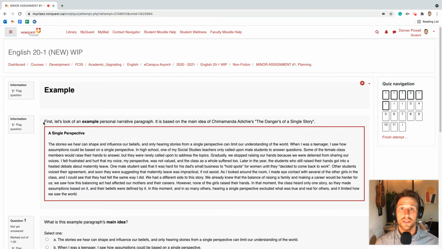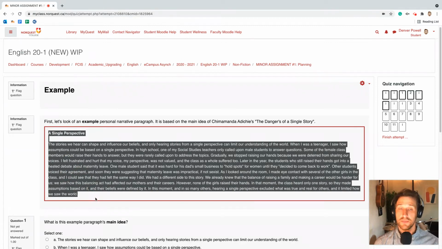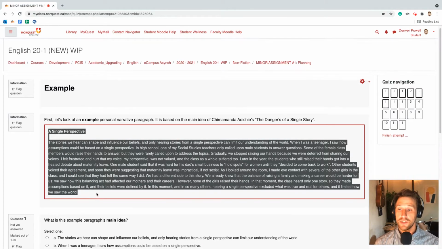You can look at this, you can pick it apart, see what they did well, maybe see what could be improved, because this isn't necessarily 100% perfect. There might be typos, there might be issues. It's an example of one response that, for whatever reason, is a strong example of what could be done on this assignment.